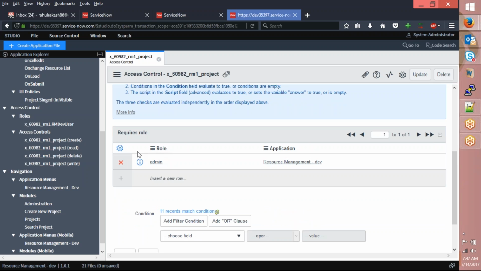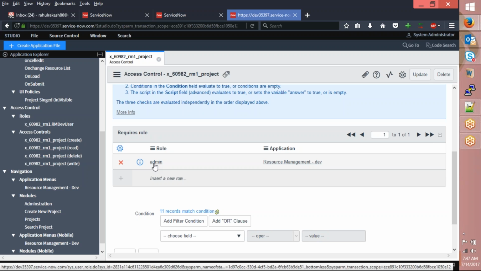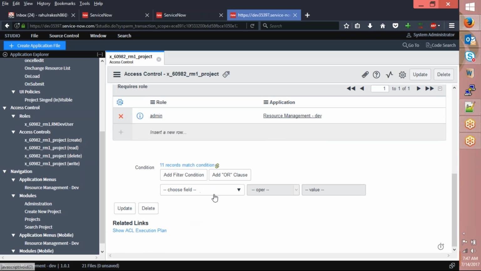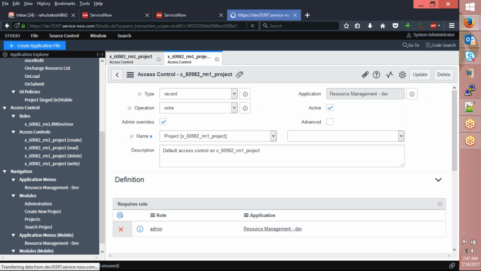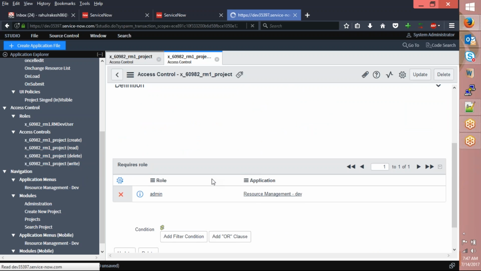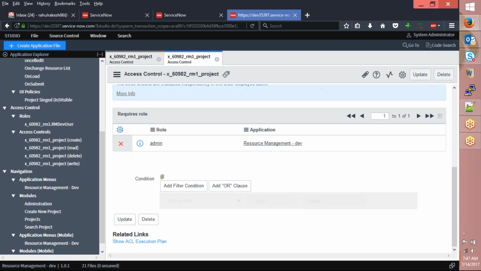So here is the role. I tied this admin role, for example, for demonstration, I tied this admin role here, and I am requiring that admin should be able to write onto this table only, right? Nothing else. Nobody else can do so. So I added this admin role in here. If you want to add a condition, all right, you can add any condition in here. The condition will make sense in case of write or delete that we have done earlier. So if I go onto the write, I don't have any condition mentioned here, so I'll go on to delete.